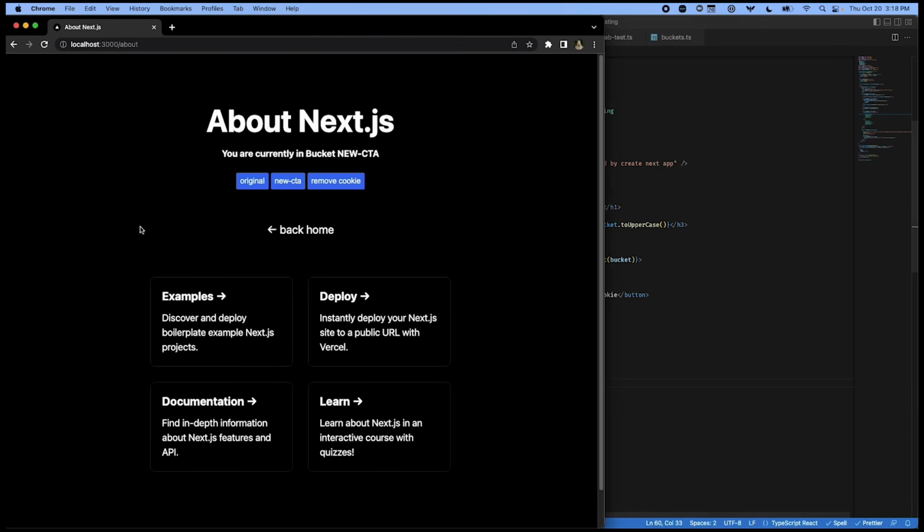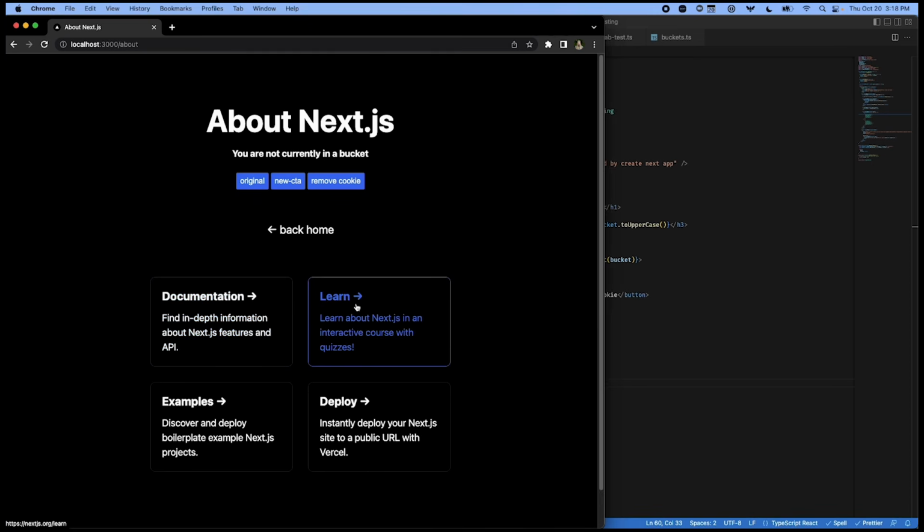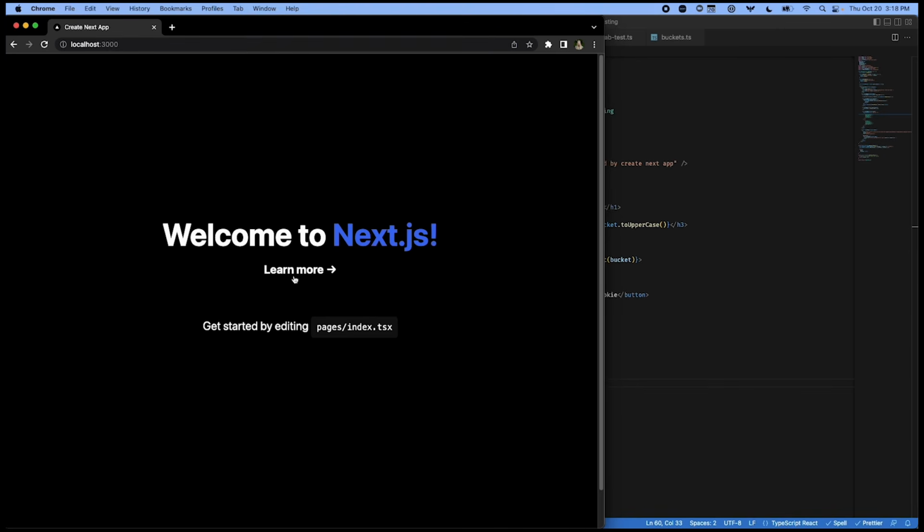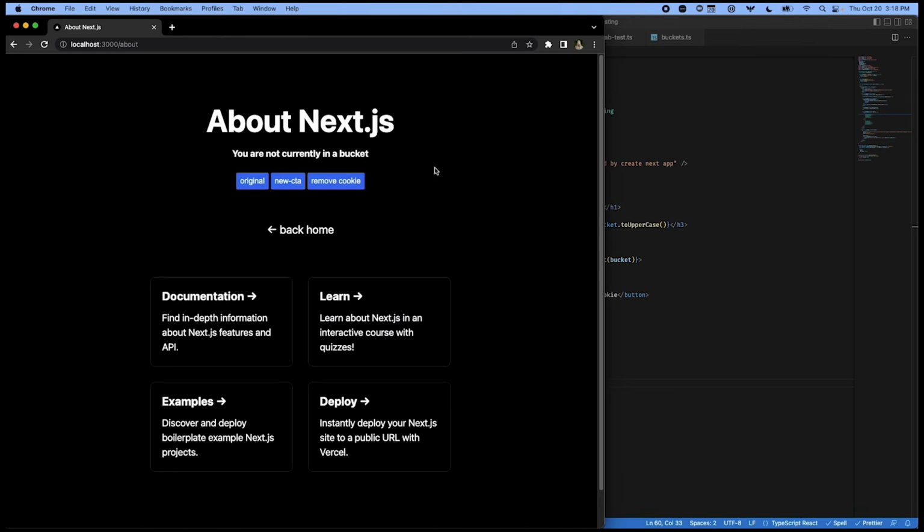So now you can see that behavior, documentation and learner at the top in the original, the control, and the new CTA has them changed. At the end of the day, your user wouldn't be the person interfacing with these buttons. I don't know that we necessarily have a good habit of giving the users that remove cookie button to click themselves. But just so you can see what's happening in real time here, this is how you can run an A/B test and how you can see what those variations actually look like. So I'm still not in a bucket, returning back to that page because it recognizes my cookie. And now I've been rebucketed. I'm back in the new CTA bucket.